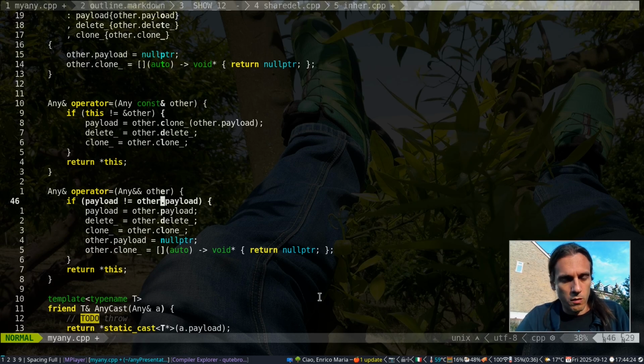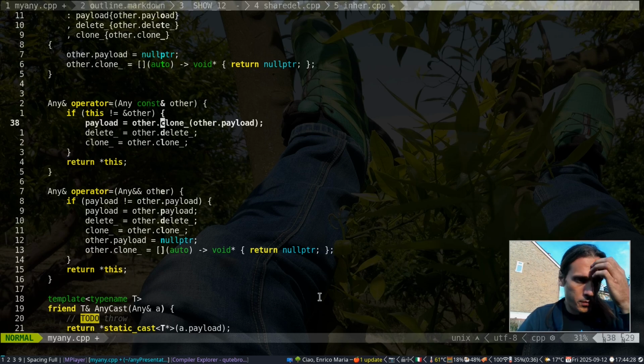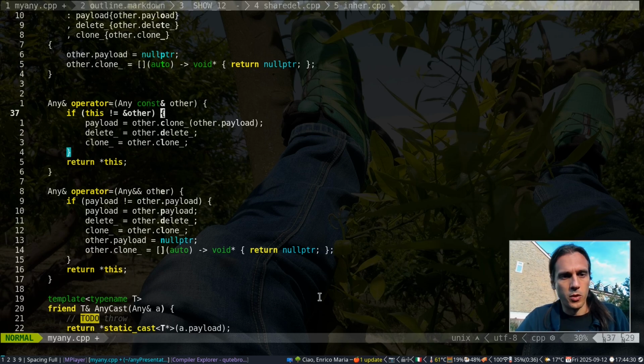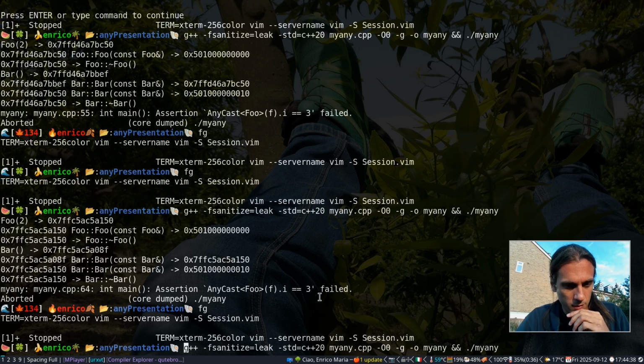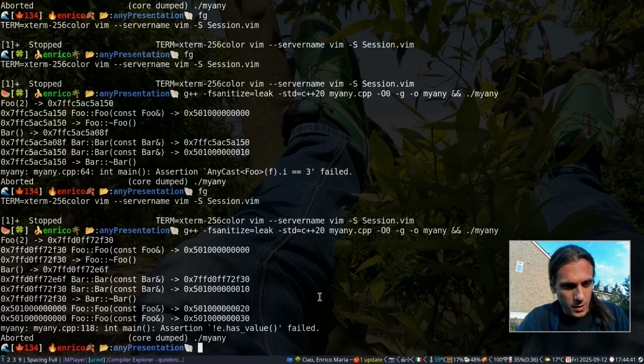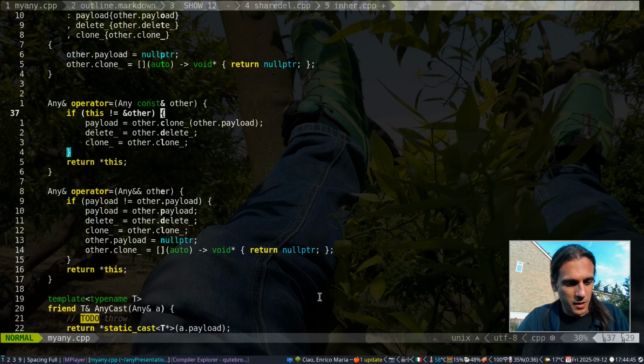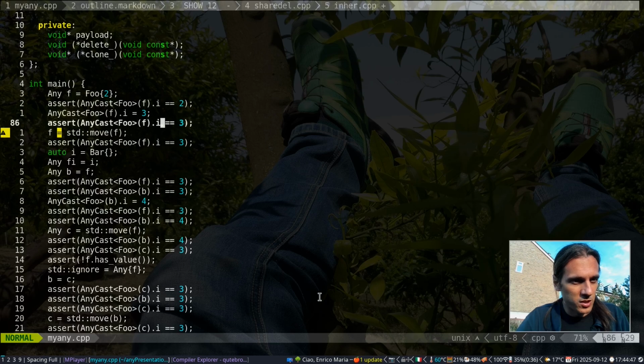So we want to avoid this, but there is one last thing we have to do in these assignment operators, and you would realize that with weird errors, or with leaking errors, if you forget it. And actually maybe I can show it. Well, this is just failing for another reason, but I can comment out some things.